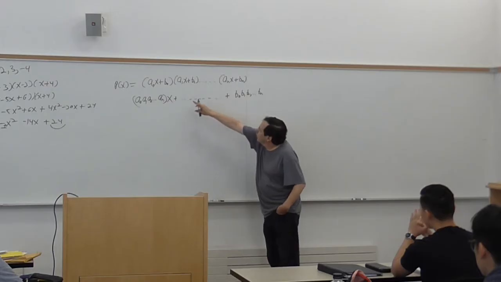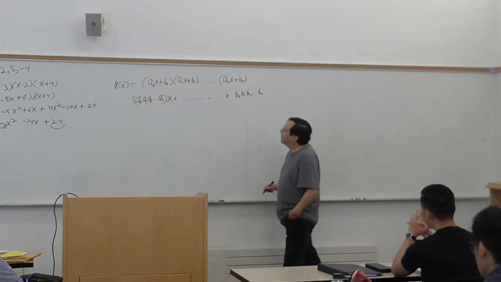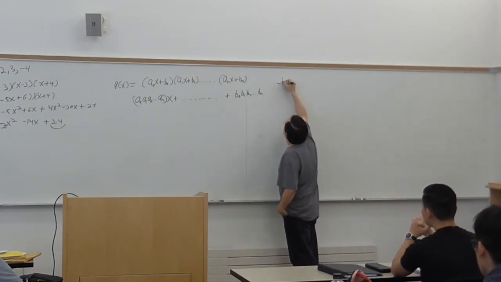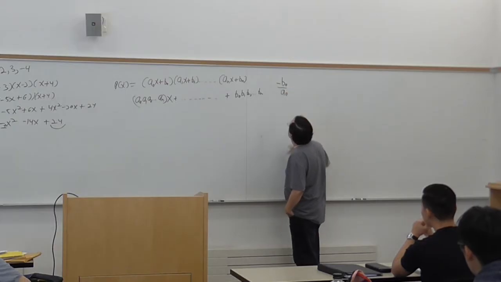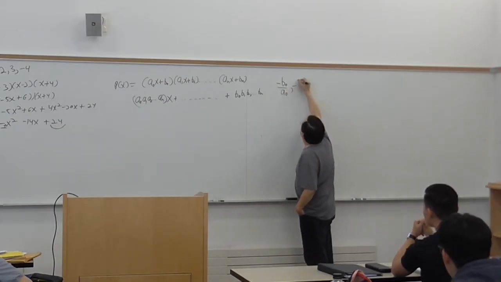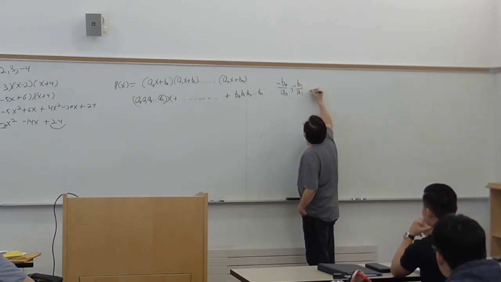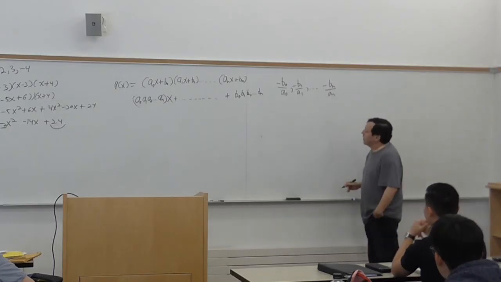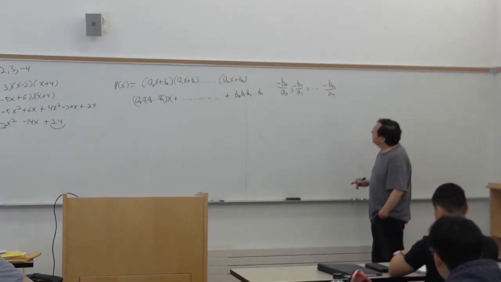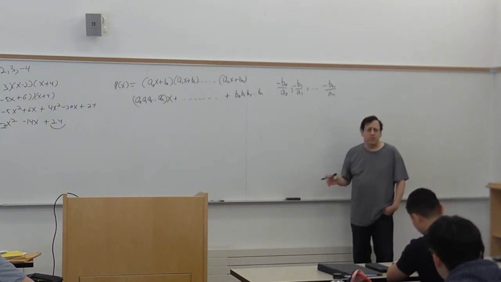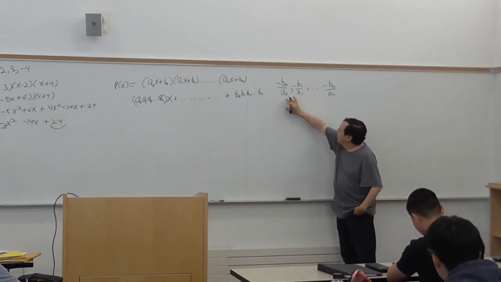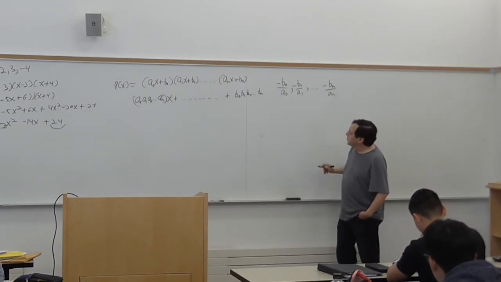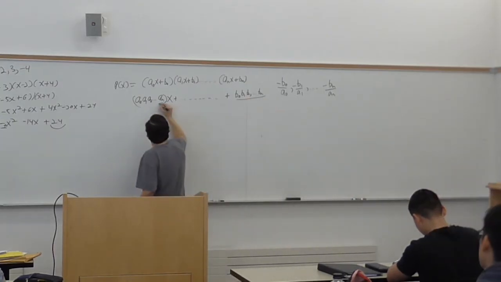So what are the roots from this? Negative B0 over A0. Okay, so that's one of the roots. You get a negative B1 over A1, and so forth, up to B to the n. Now, if I just give you a polynomial in standard form, we need to factor, right? That's what we want to find. You don't know these. But you do know the product of the b's and the product of the a's.